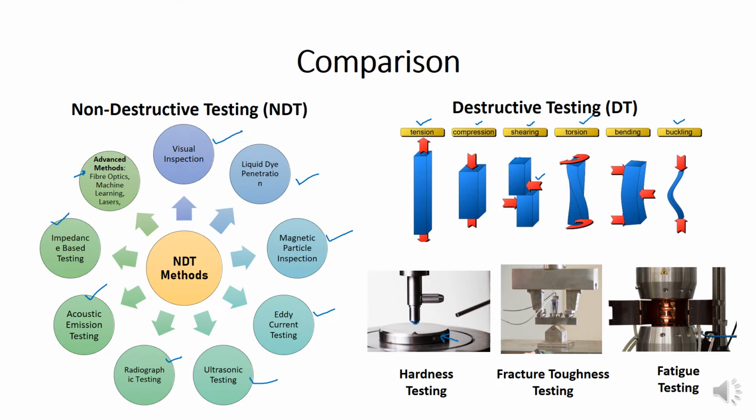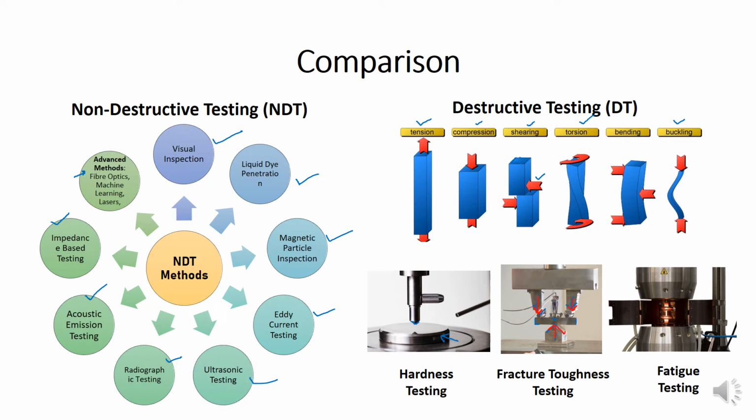And there's fracture toughness testing. Here you can see this is your sample. Here you create a small crack which is also known as a notch, and when you apply the load, likewise I am drawing with this arrow, two from the upward side and one from the downward side. So when you load this material in this way, there is a fracture in the material, and due to this fracture we will have a stress strain diagram, and from that stress and strain diagram we calculate the fracture toughness.